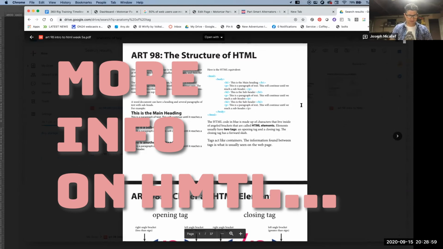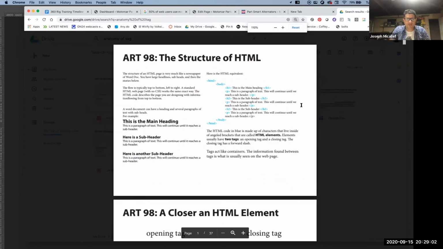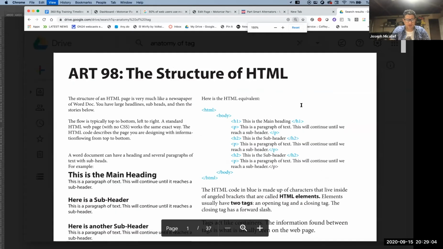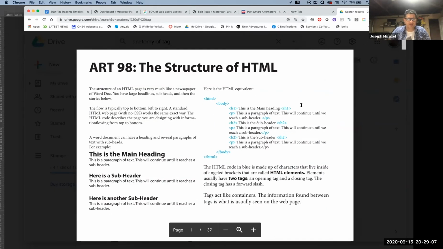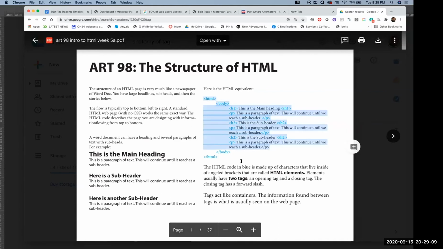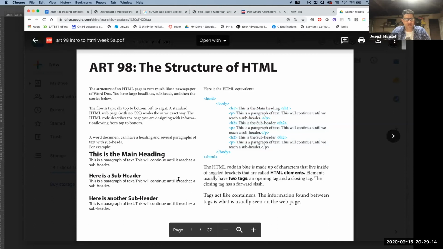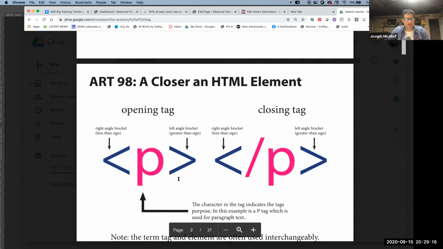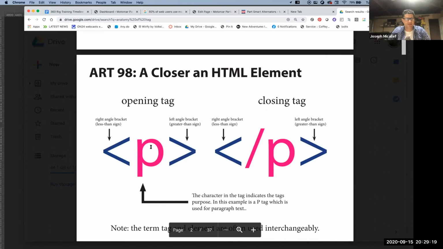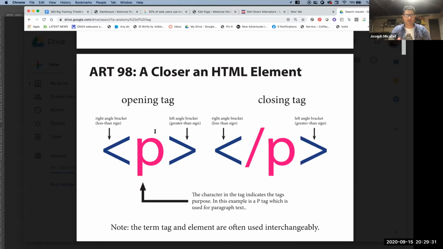So I have this document that I'll probably just throw into Discord. A lot of it is repeat information, like your boilerplate and your various header tags. But I do want to talk just real quick. I kind of like this. I took it from one of the books that I have listed in the syllabus, and it gives you a clear idea.